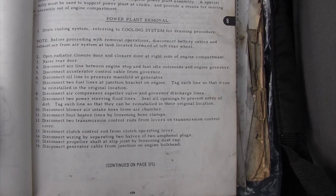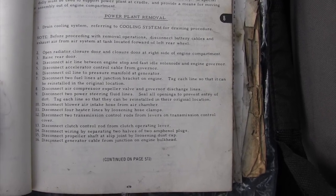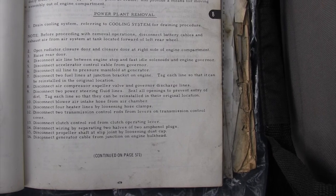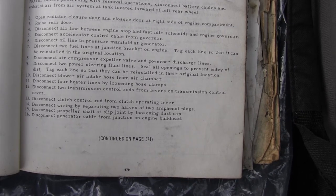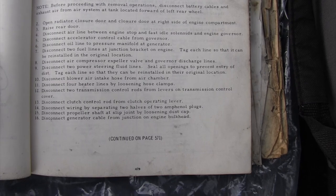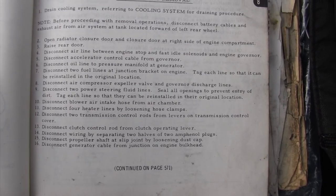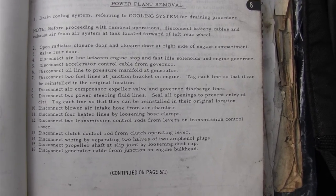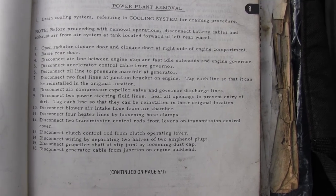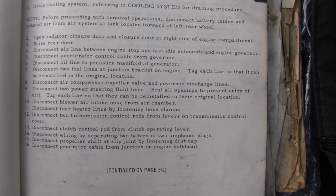But some other things to do. I will have to disconnect the air lines, the accelerator, the clutch controls, the shift linkage, all the gauges that go up to the front of the bus. There's your power steering fluid, there's your water shutoff valve for your heat that goes up to the front. In this manual it says four. I'm not 100% positive if there are four or just two. I believe the manual that I have here is actually from when they had the four V71s in the Scenicruiser. This is not the updated one once they got the 8 V71, just the one engine. But I could be wrong.